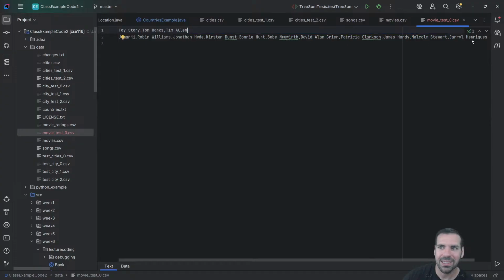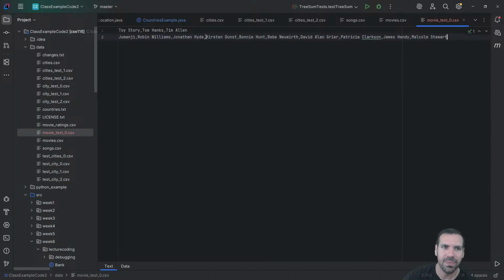We can cut down the cast list too. Let's cut some people out of this. Make sure you have enough so it's a good test case still. So we have one with 2 cast members and one with 3. So we're making sure our code can handle a variable number of cast members still, but we're limiting how much we have to code in our test case. We don't have to copy and paste that whole cast list and format it into an array list and everything. You can cut these down quite a bit.